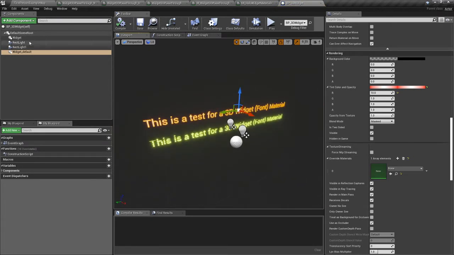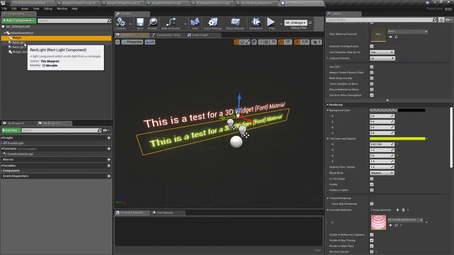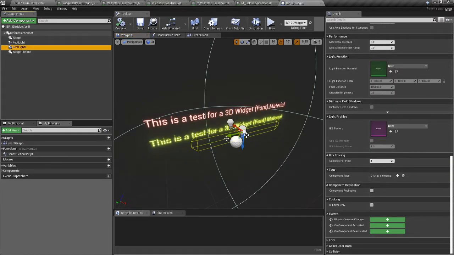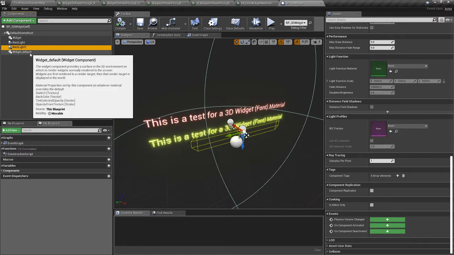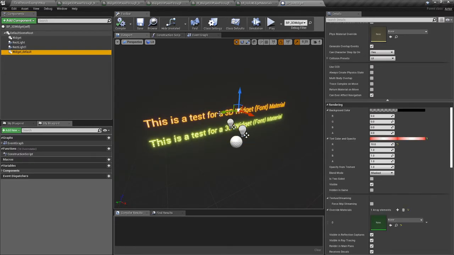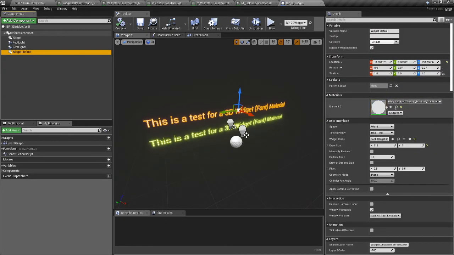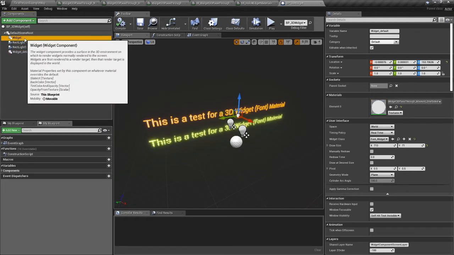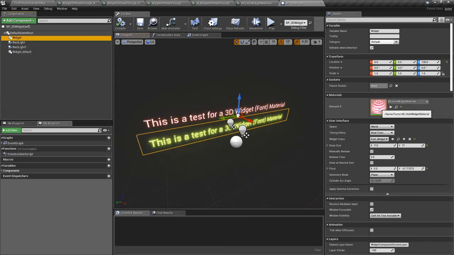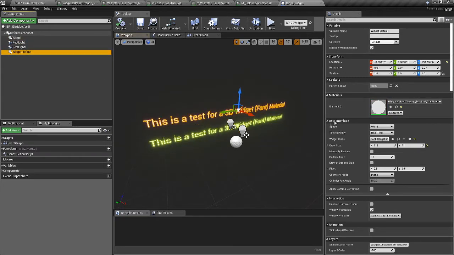There we are. You see some rectangle lights here just to fake some light that is emitting from this glowing widget. The widget above is the one that uses the default material. You can see it here. Actually, it's a material instance that derives from another instance, and this second instance is an instance made from the parent material. And the other widget down below uses a custom material. Let's first have a look at the default material.